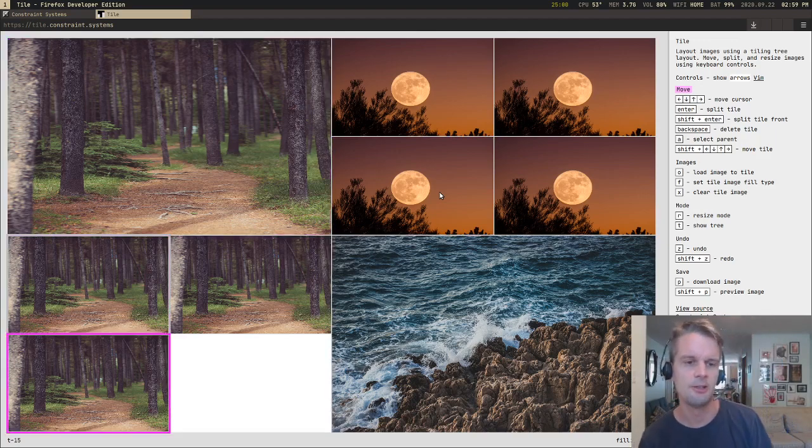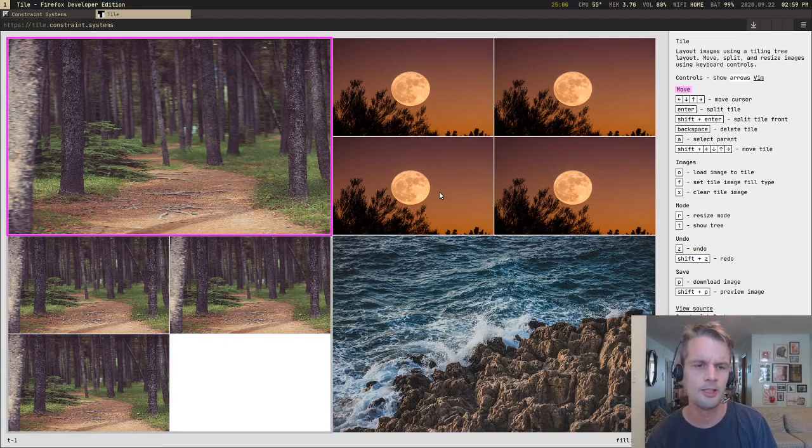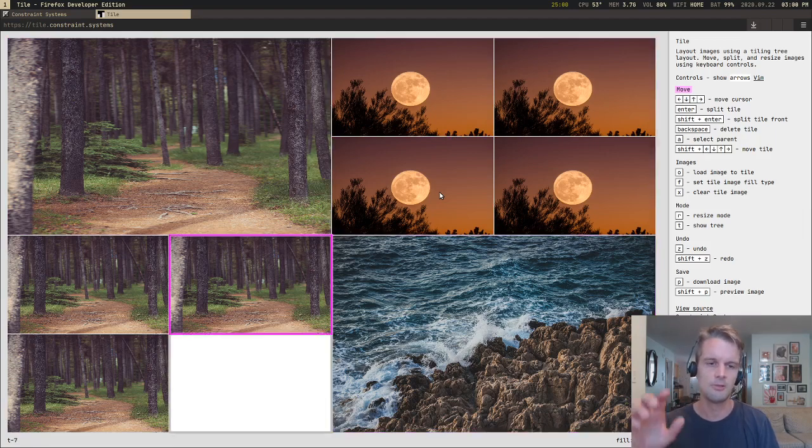I use a tiling window manager called i3WM, or just i3 for Linux. I've been using it about 6 months, and I really like it, especially in comparison to the more traditional window manager system of floating windows that you move around and can overlap. In tiling, you're splitting up a space, you're splitting up the screen, and then you can open apps within those tiles that you split. So i3 is running here.